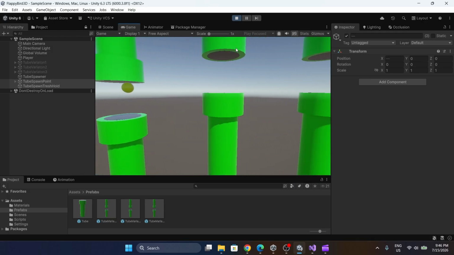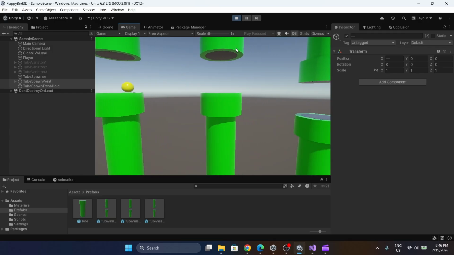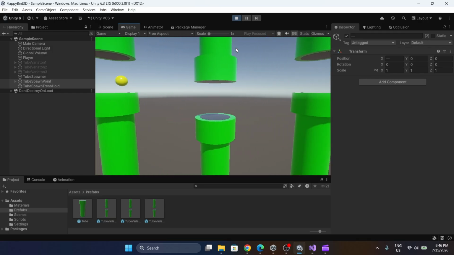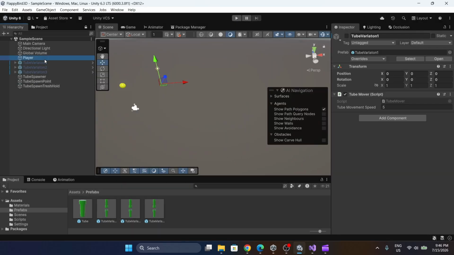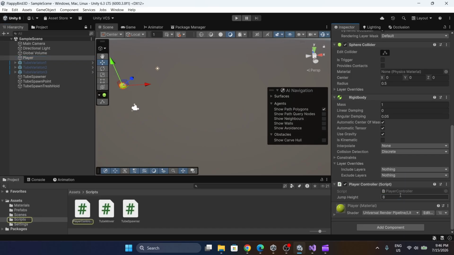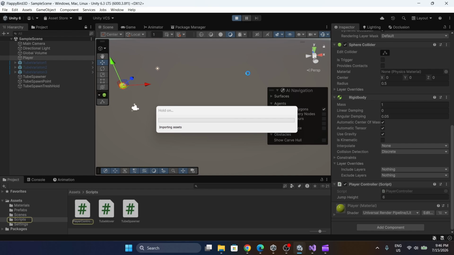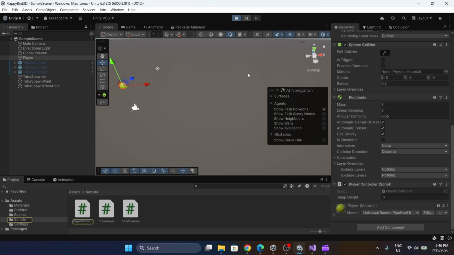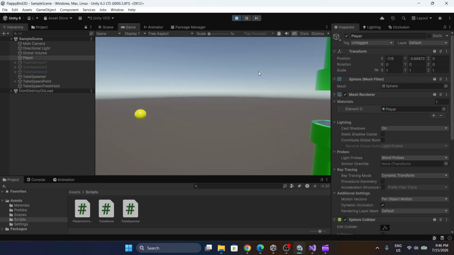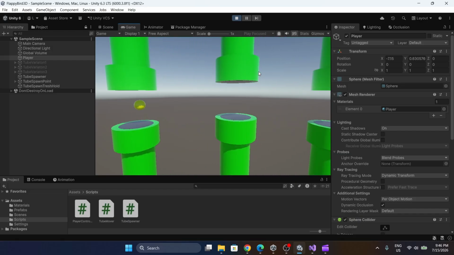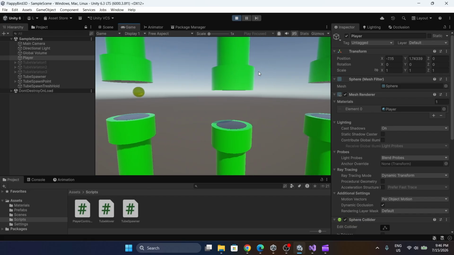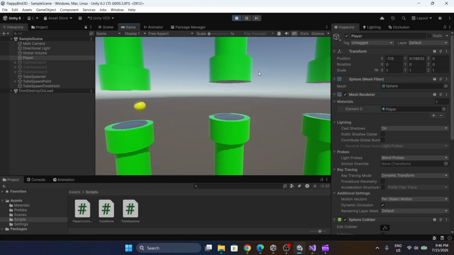There we go. So another thing we want to fix is our player is jumping too much. So let's head over to our player and reduce our jump to maybe 6. So for now, that should be a lot better. But again, later we might tweak this some more if we want to improve our game. But for now, this is not too bad. Okay. Yeah, that's not too terrible.